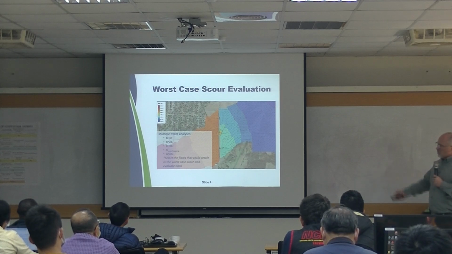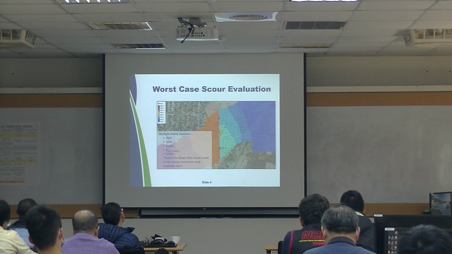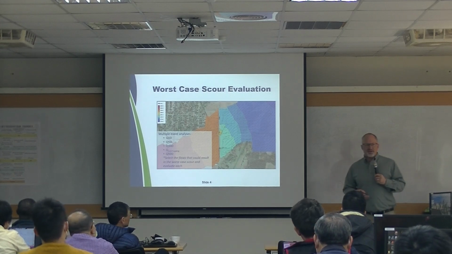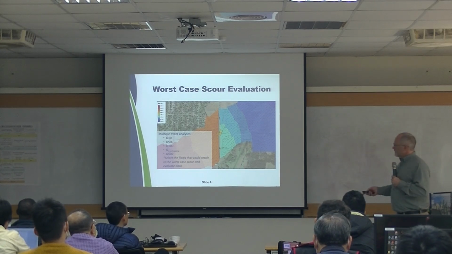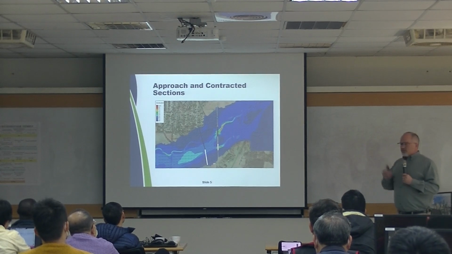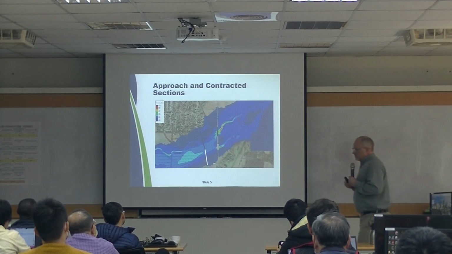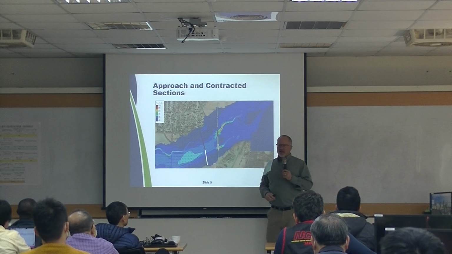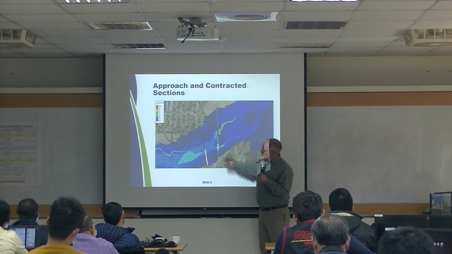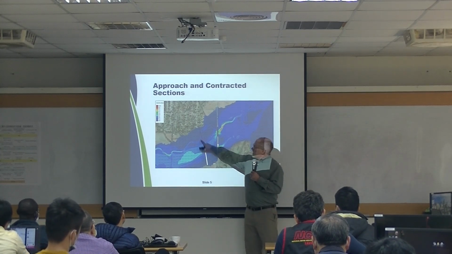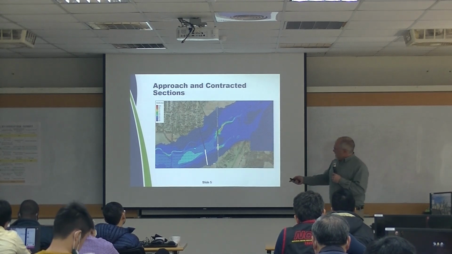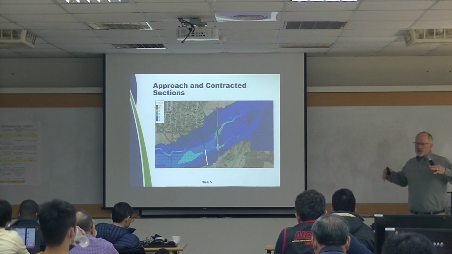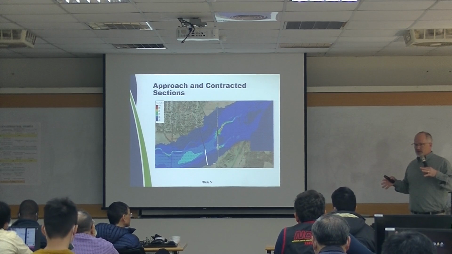Right. So again, we've been pushing multiple flow analyses for scour most recently. And with the use of SRH-2D and a lot of the tools we're developing, these multiple event analyses can be done fairly quickly, fairly efficiently. And I'll demonstrate that. To evaluate scour in a 2D model, to use our current methodology, we have to identify a cross-section at the contracted location. So as flow squeezes down through this bridge, that's the contracted section. Then we also have to identify an approach section. And this approach section is defined as a location upstream of the bridge where the flow contraction has not been impacted yet. So there's no flow contraction.